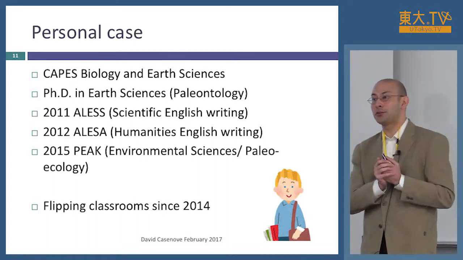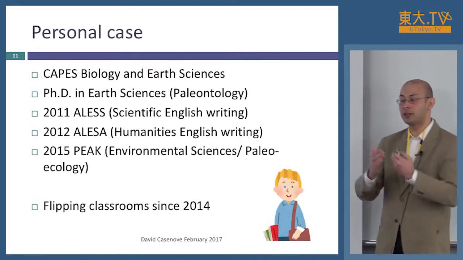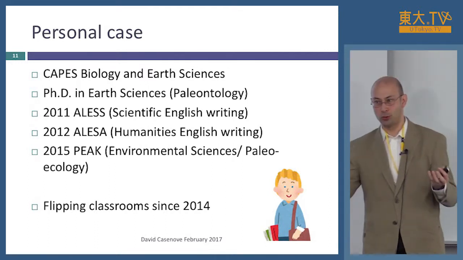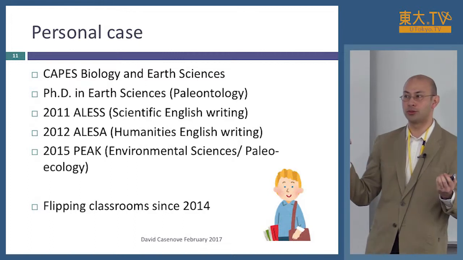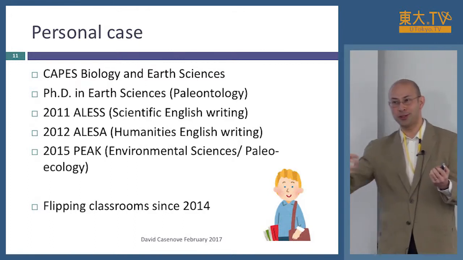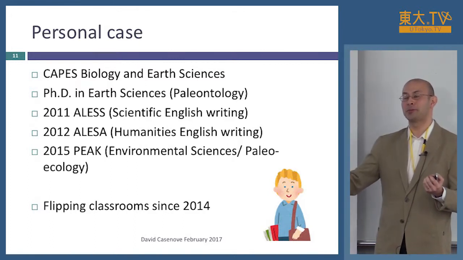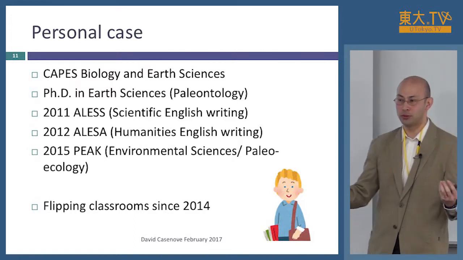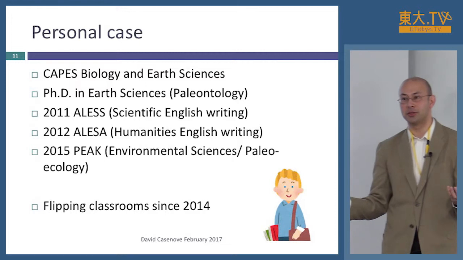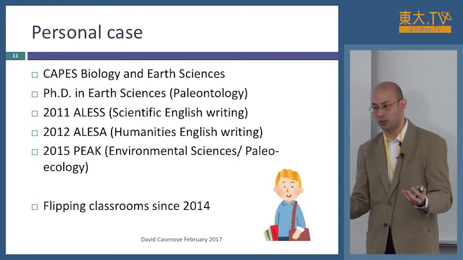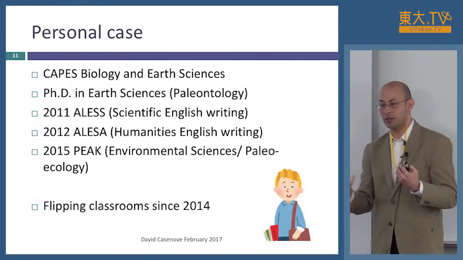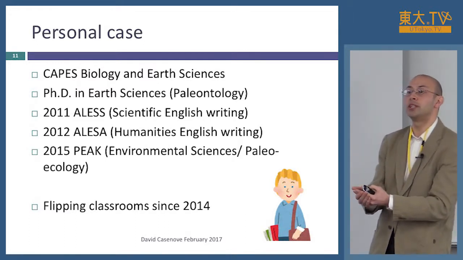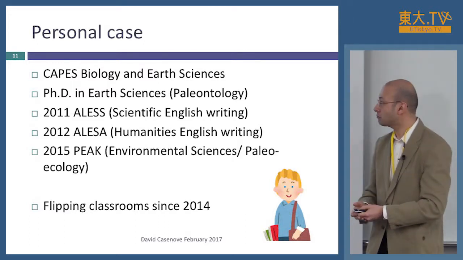With Steve Kirk, we started to think about flipping the classroom in ALESS because we had to juggle two major difficulties, which was to teach students who enter the university about science and teaching them also a bit about how to write. And so the two things were very heavy in terms of time that was being consumed. And so we decided that flipping was maybe the way to go to focus more on the application exercises in class.